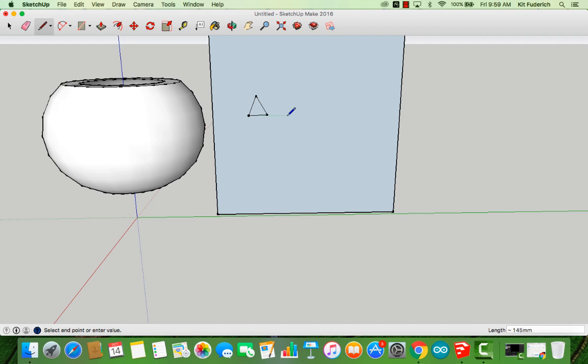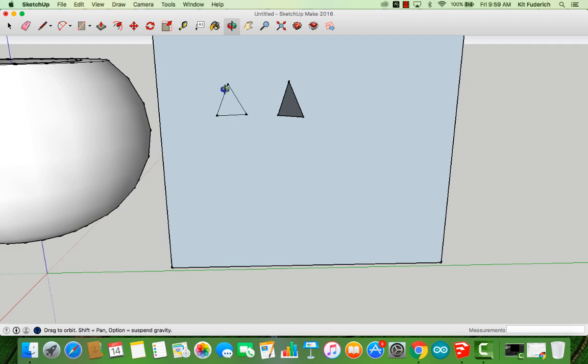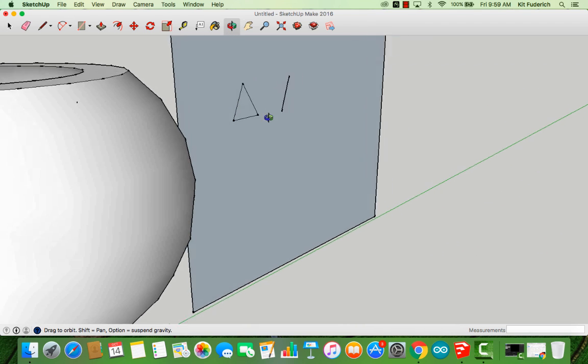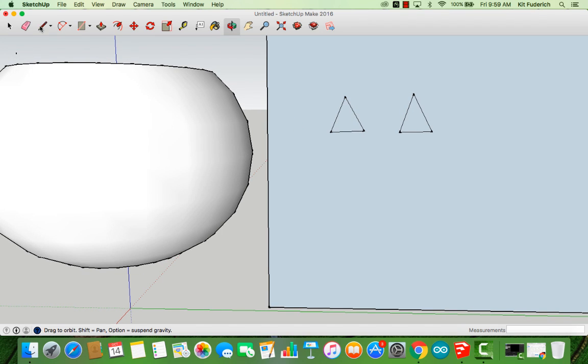Draw those out. Like I said, you can spend a little bit more time drawing these things. You may have to zoom in close, and if you make an error like that, just Command Z it and undo it till you get back to where you want to be. All the lines you draw should be laid down on the face. I'm then going to make the mouth, taking the line tool, 2-point arc, and dip it down a little bit.